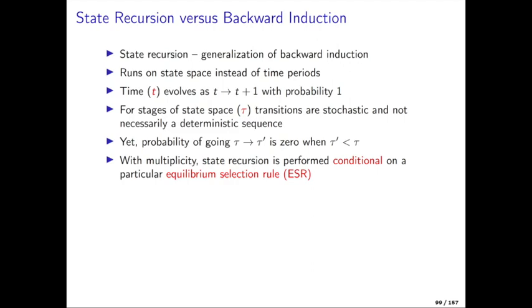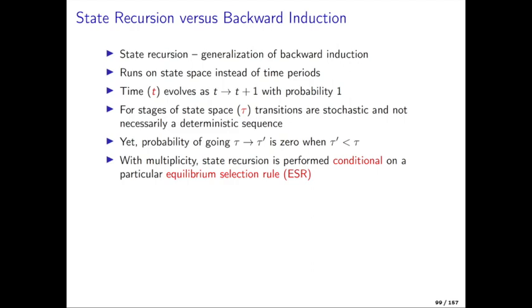Time also evolves deterministically, right? It does not have to move deterministically from state to state every period for this to work. Okay, you can have the self loop. That's what we talked about, right? So you can work with stages for transitions that are stochastic, not necessarily happening in a deterministic sequence, like time. So the states do not have to be ordered in the same deterministic way as in time. Yet the probability of going against the direction has to be 0, right? So it has to be directional.